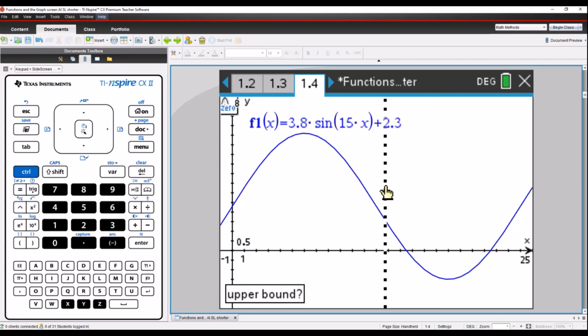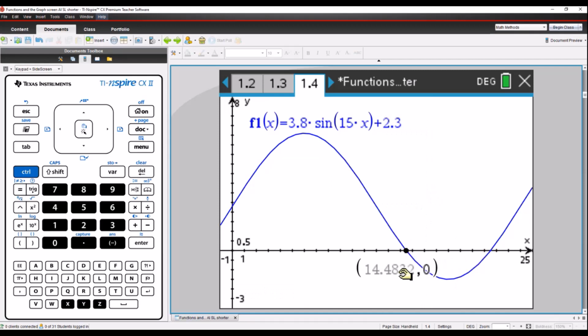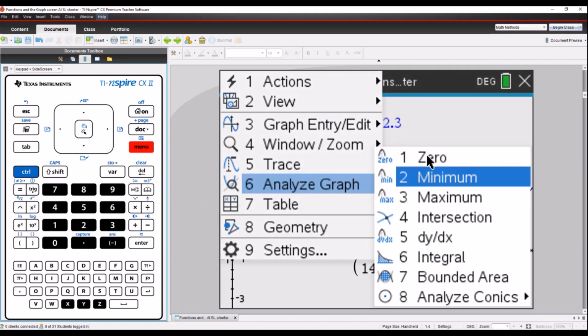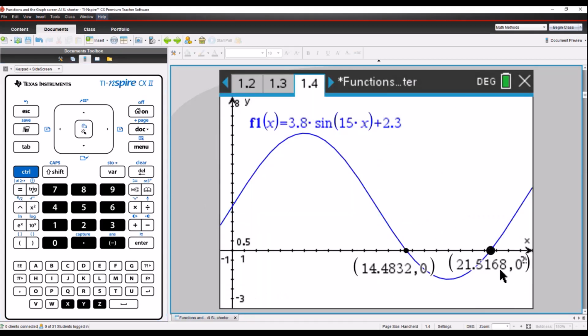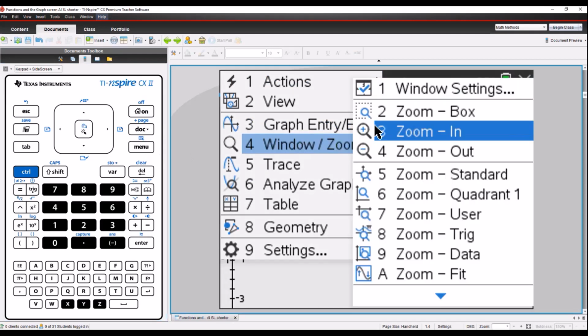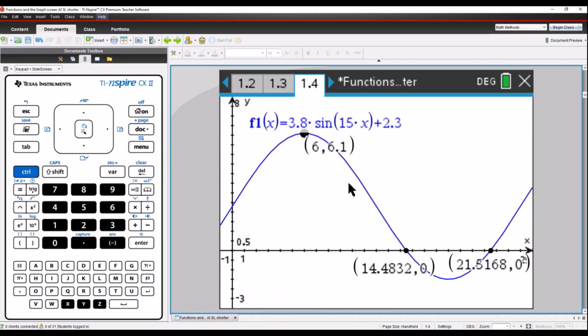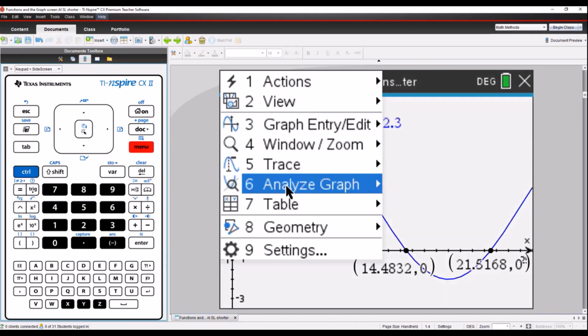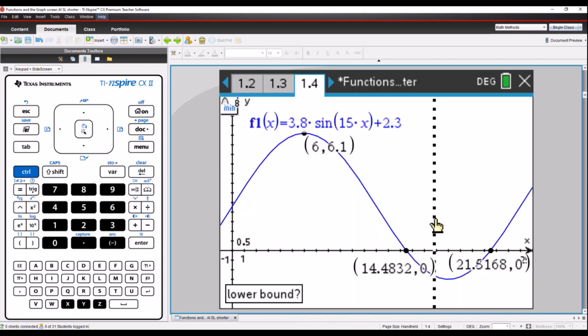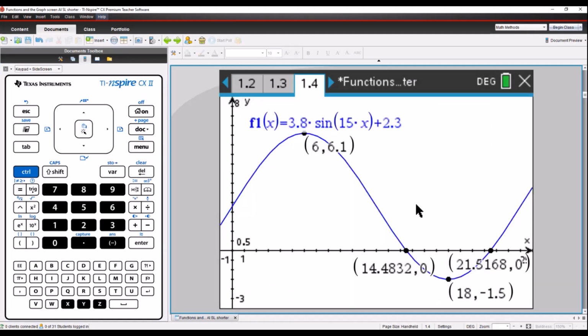So let's get those x-intercepts. We go to the left, that's what lower bound means. Then we go to the right and we can see we have that point listed there. I then repeat that process for analyze graph to the left and to the right, and you can see our second x-intercept, and then I can also find the coordinates of the maximum to the left and to the right, and the coordinates of the minimum. And so now all of those points will remain on the graph.